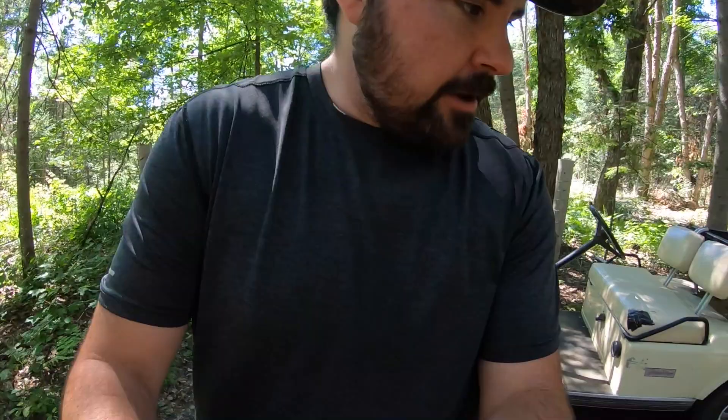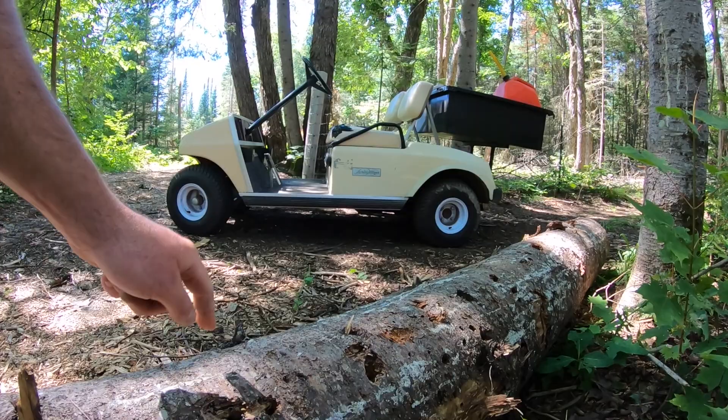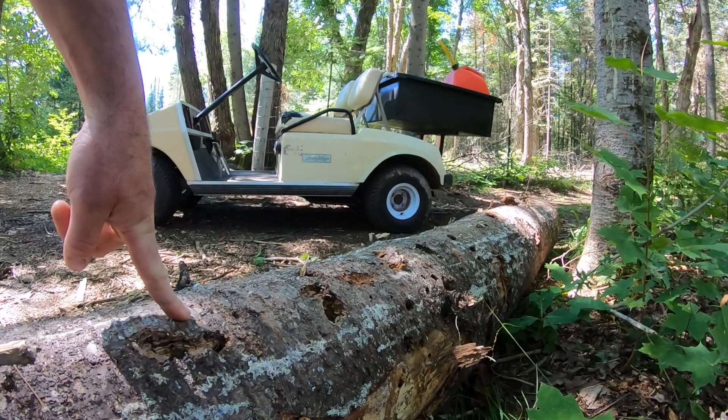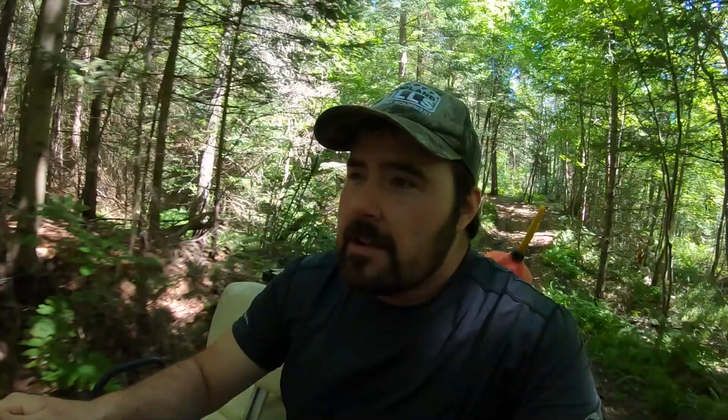Let's go get in the golf cart and make our way out to the sawmill. Actually, one more side story — selecting logs for the sawmill. This is a prime example of a log I was going to make into lumber until I rolled it over and saw these holes. These holes are probably from a woodpecker or something similar. If you see this, you don't want to mill this log — it will have insects in it, hence why the woodpeckers were poking holes in it. You're going to use up your time, effort, and material, and find that the lumber is not as plentiful as you thought.